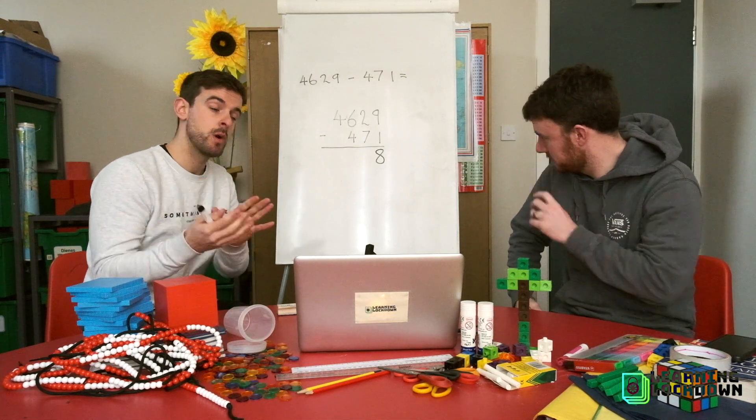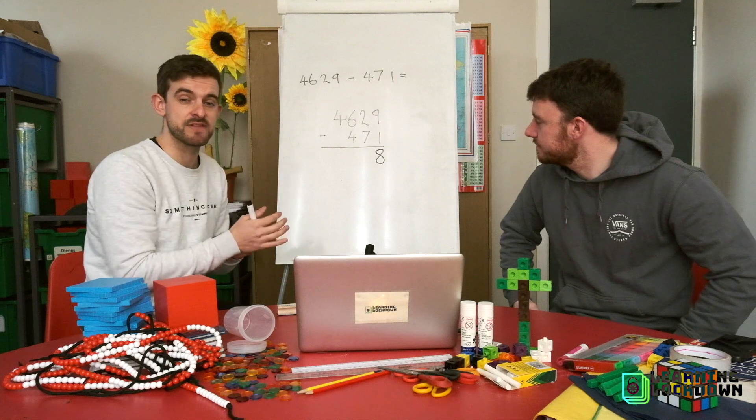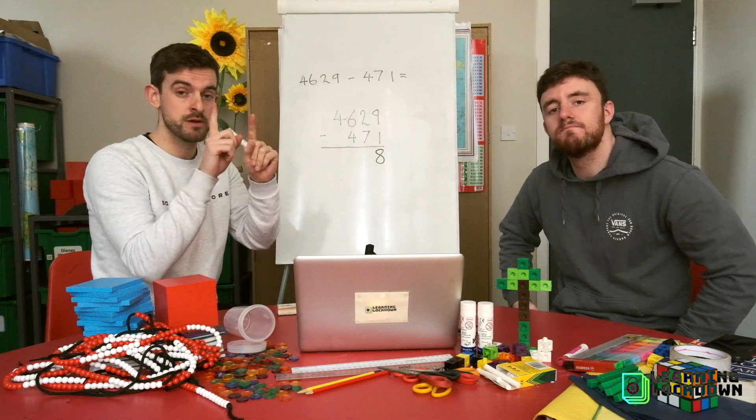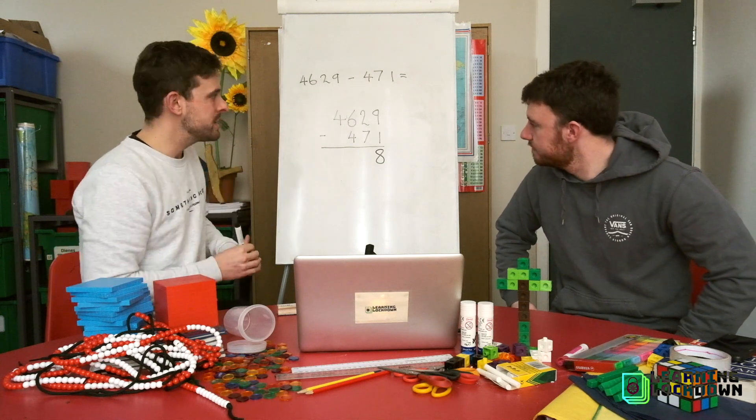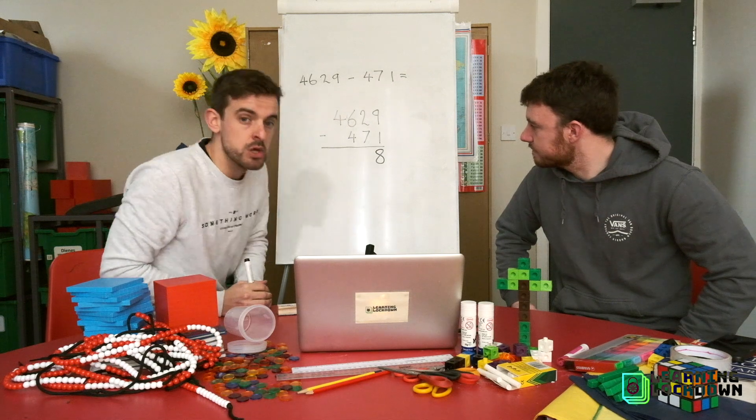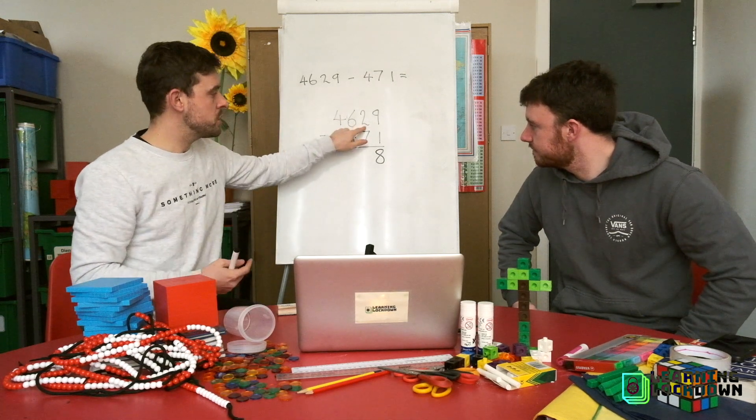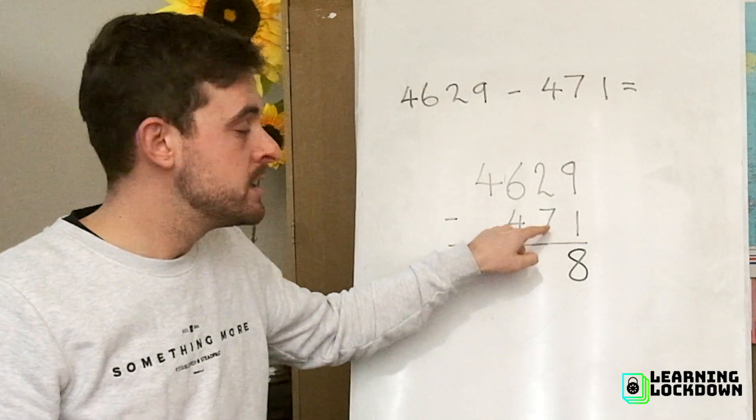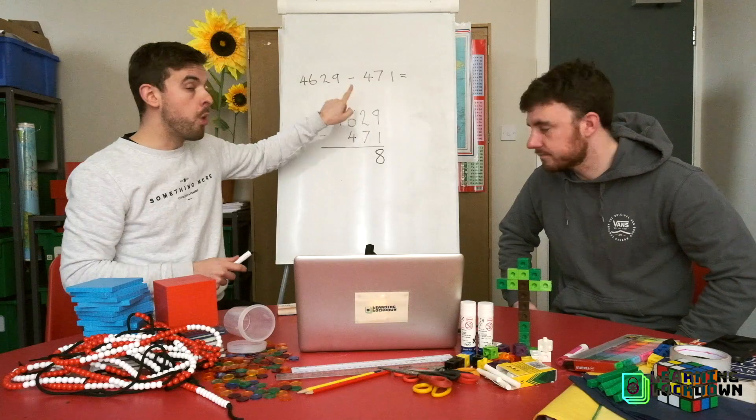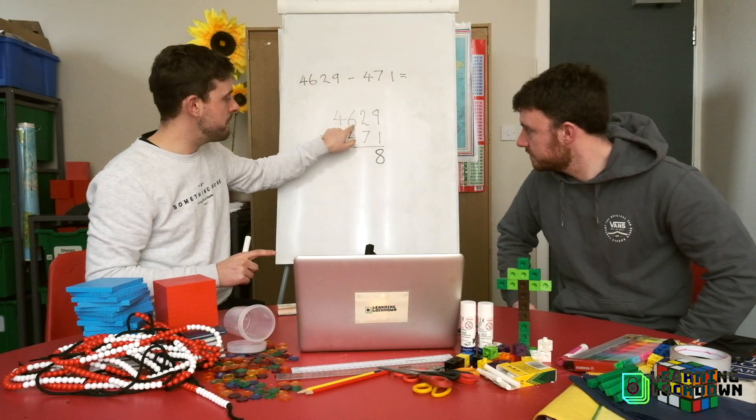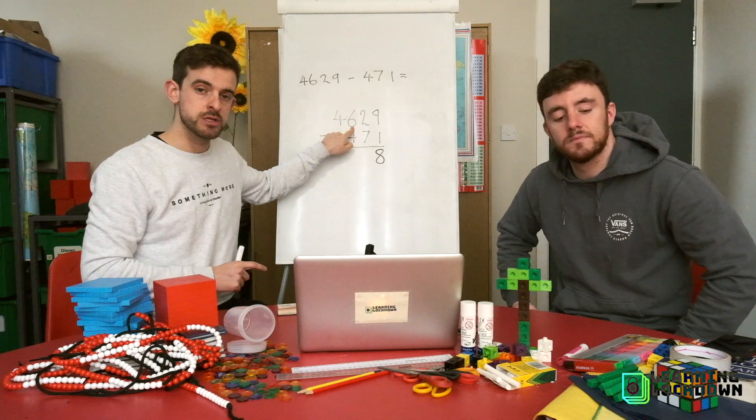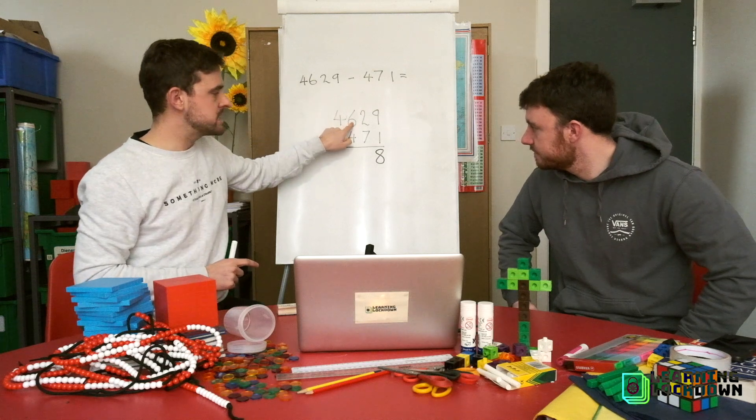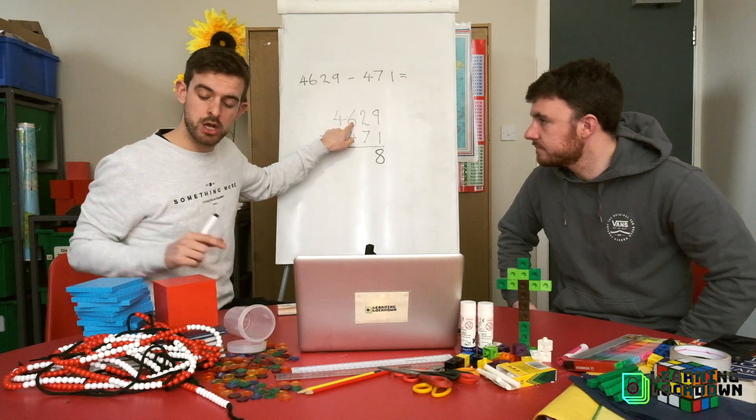We have to do something called regrouping. And we've seen this one before when we do addition, where we regroup by moving to the left. Let's say we had 11 lots of 1. We know 11 lots of 1 has got 1 lot of 10 in it and a 1. So we regroup that 1 lot of 10 into the tens column. Well, here we actually need to do some sort of borrowing because our 2 lots of 10 here isn't enough. We don't have enough tens to take away 7 lots of 10. So he's going to come to the hundreds column. He goes one place, and this is very important for level 3. He goes one place to the left, to the hundreds.